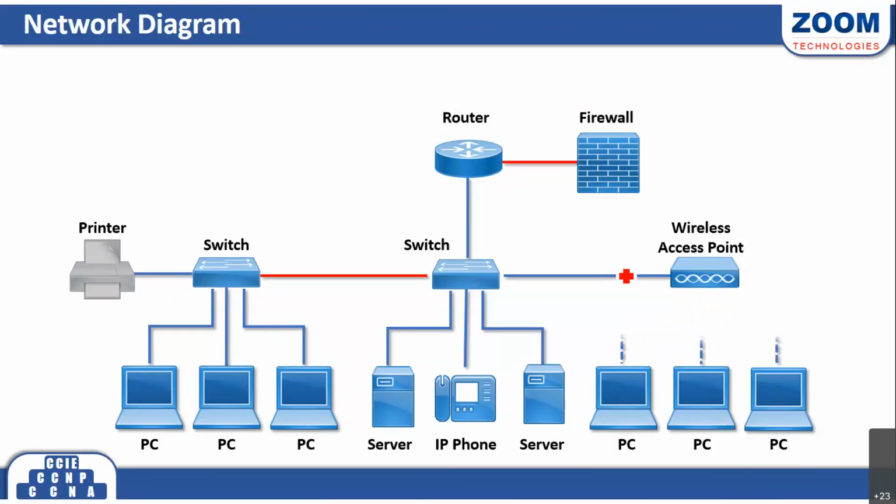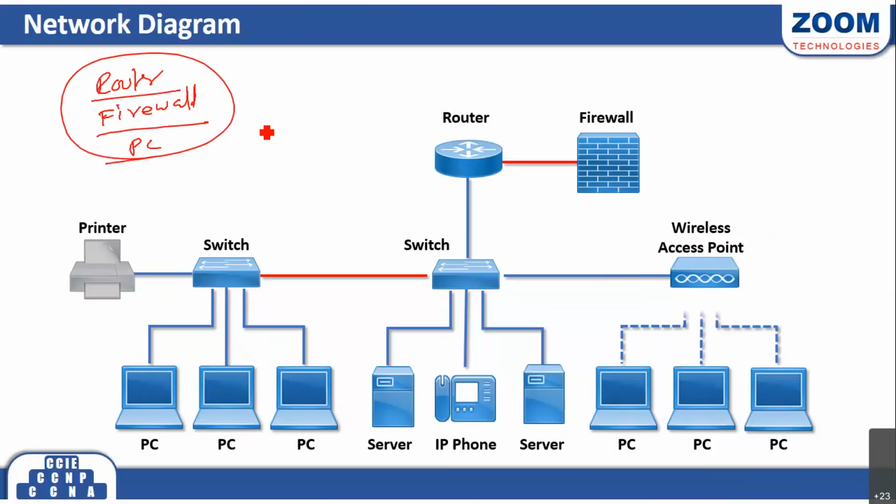Balu, router to firewall is a cross cable? Router to firewall, yes, cross cable. Why do we say that? Because these are on two different networks, no? Router, firewall, and PC are all similar types of devices. Router to router, router to firewall, firewall to PC, PC to router: all are similar types of devices. So if I'm connecting my PC directly to the router, then I have to use a cross cable. Yes.